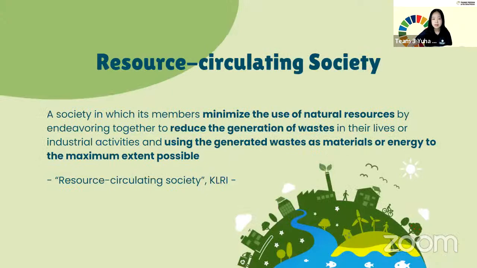The second step is to reuse and recycle through a resource circulating society. A resource circulating society is a society in which its members minimize the use of natural resources by reducing the generation of wastes and using the generated wastes as materials or energy to the maximum extent possible.